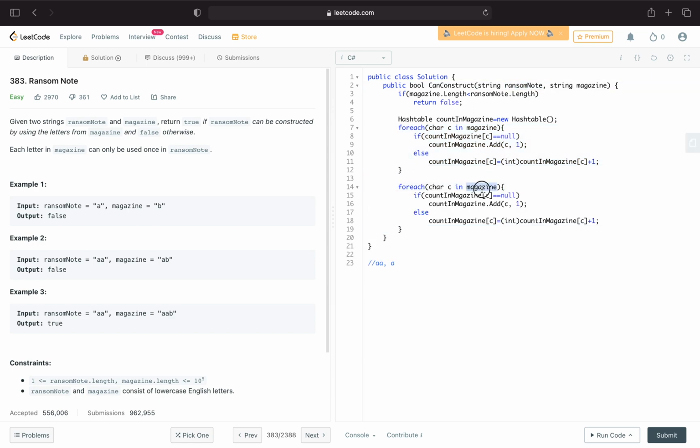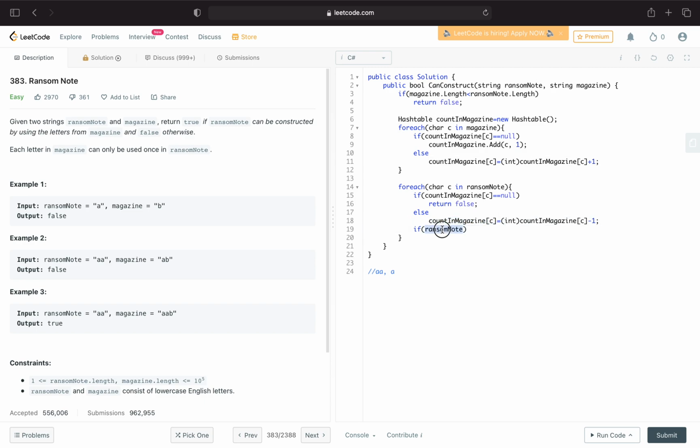At that time, if the key is null, we need to return false, right? If it is, that means ransom note has some characters which cannot be in magazine, so we will return false. If it is not, we will subtract 1, and then we will check that count value.